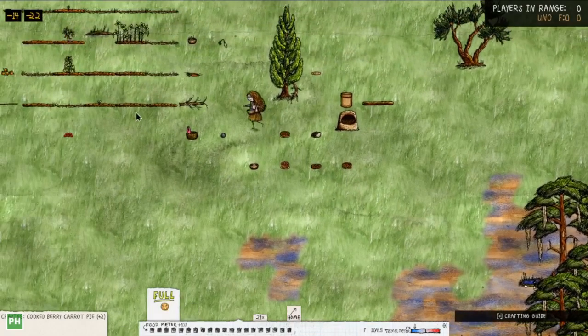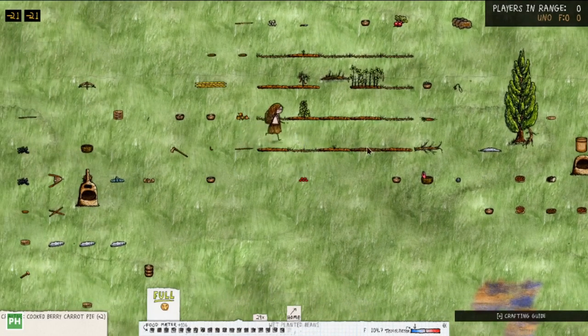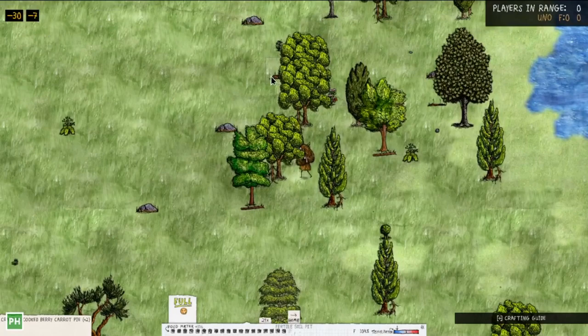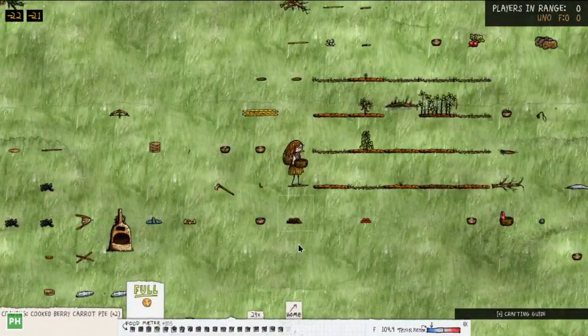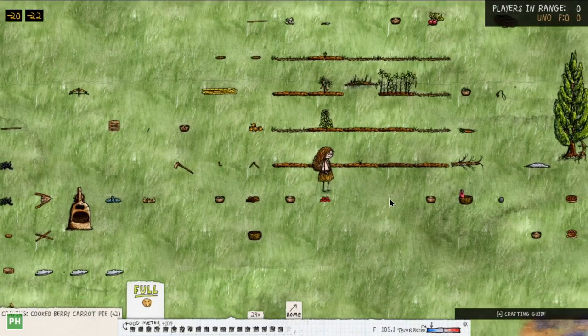So, I'm just getting the necessary things. Corn? Carrot? Squash. Squash is going. Good. Get a little bit more dirt up here. So I would suggest having the surplus of yum foods, having clothing before you have kids, and understanding how to make many foods.